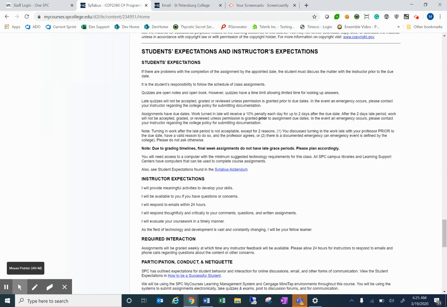The assignments themselves do have a two-day late grace period with 10% per day off. Try not to use that, because again, you're losing points just because you were late. And I will tell you, unless you've reached out to me ahead of time to discuss why you might need to turn something in later than that, or you have a documented emergency, I do not take work that is truly late. So if you miss the grace period deadline, I won't take it. And that's just because for all the students that really do work hard to get their assignments in, it makes that less important if I just take late work all the time.